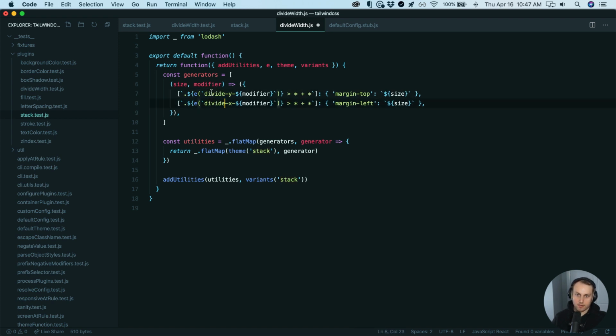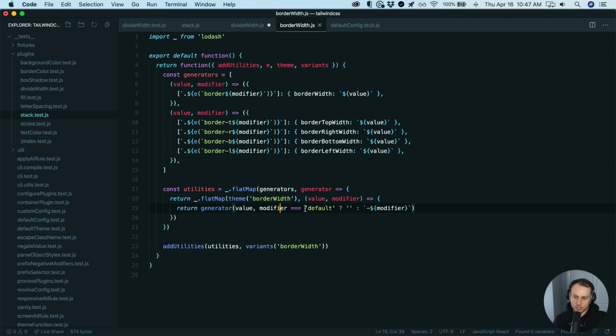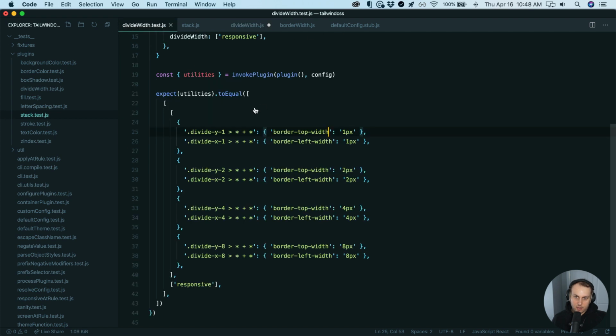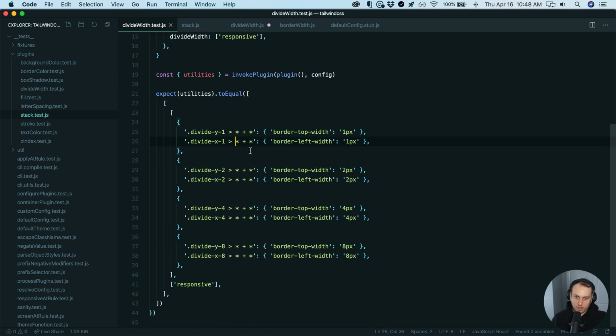Divide, divide. Now this one actually we do need to look at the border width one, because you can see this has this idea of a default. So we should actually account for that in the test. So say we make this default 1 pixel, then we actually want this to be the output.